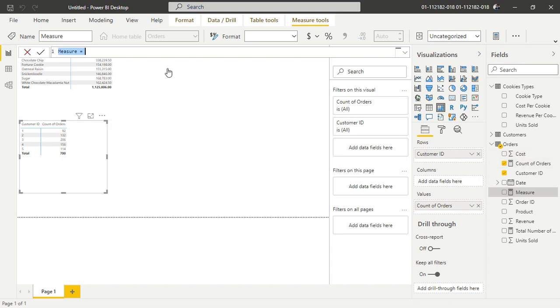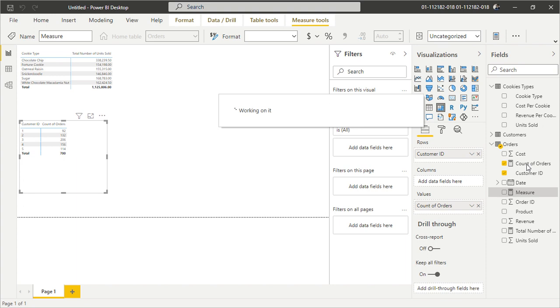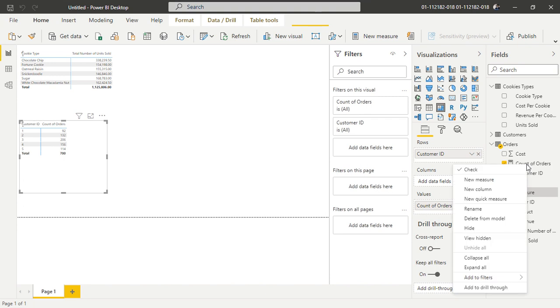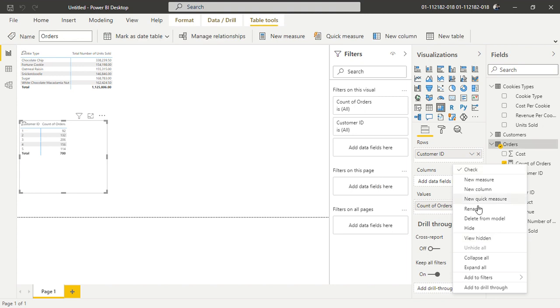Just drop it, and here is our measure. Edit is where we can edit this measure. Okay, data table.